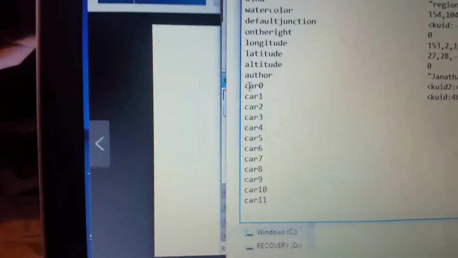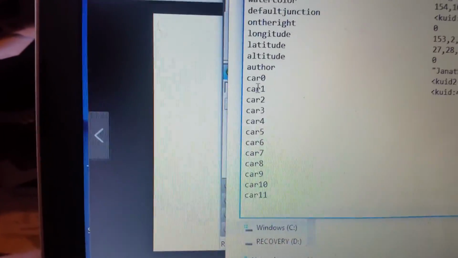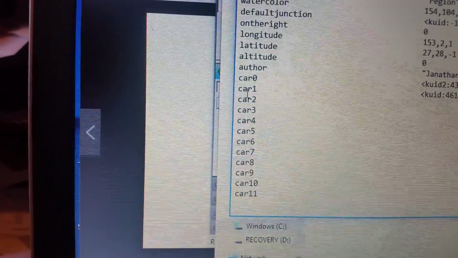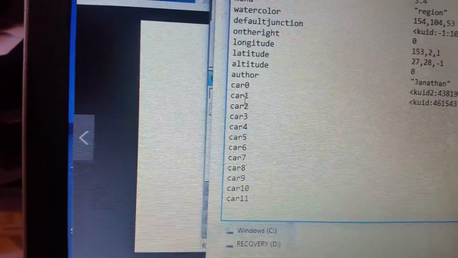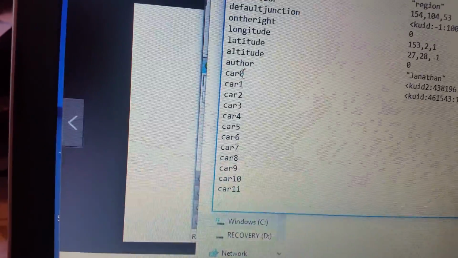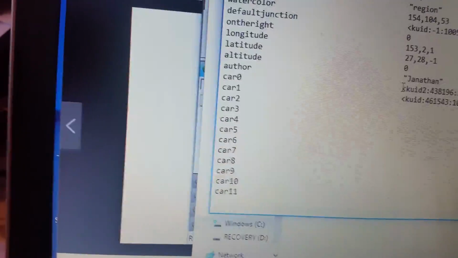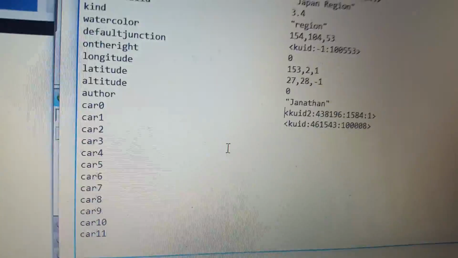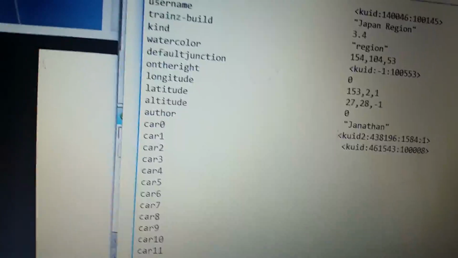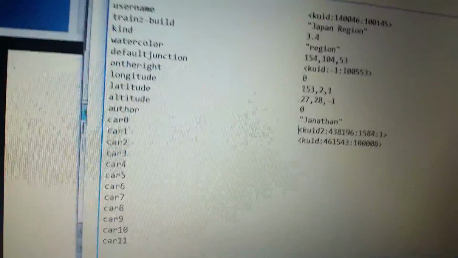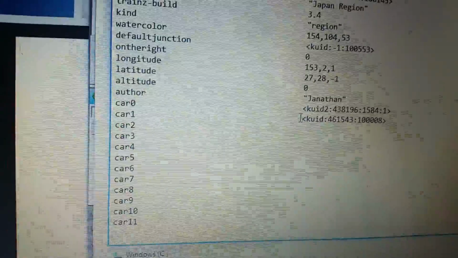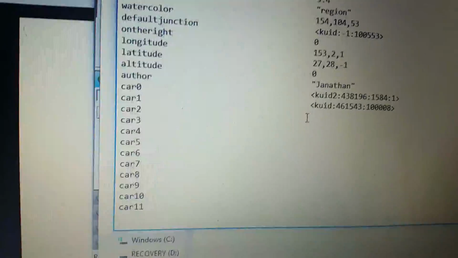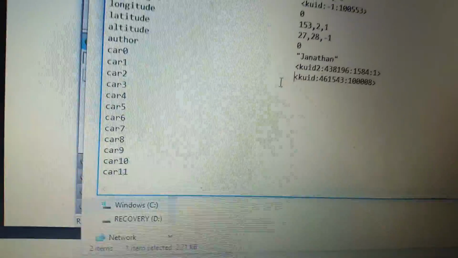Now, important thing to know when typing these car numbers in. There's no space between the car and the number. There's no underscore between them either. The car has to be lowercase. It has to be spelled correctly, obviously. And let's see. The QID number has to be exactly on this line. If you press spacebar like that, it's going to ignore it. And if you press backspace like this, it's also going to ignore it. It has to be directly right here. And each other QID you add to it, they have to be directly underneath each other like that as well. Otherwise, it's not going to work.